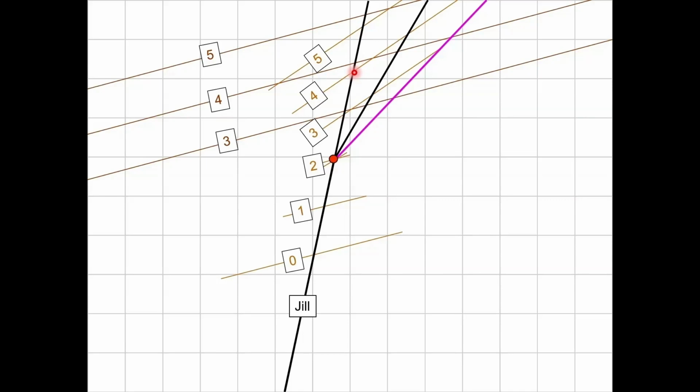And the same goes to the other direction. From the point of view of the old clock, this is 4 seconds, which means this point over here is 4 seconds from the 0 time where Jill started measuring her time. But the new clock sees 4 seconds only at this point over here. So from the point of view of the old clock, the new clock is running slow. Only over here, 4 seconds pass when they actually passed over here for the old clock.